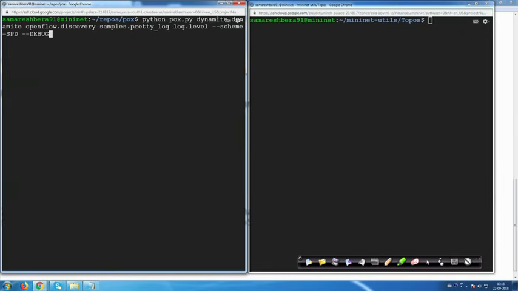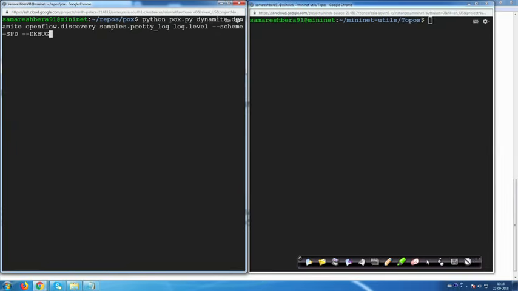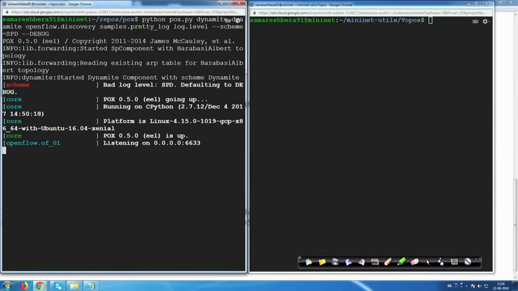Then we have the design scheme, then OpenFlow.discovery, so that it can listen to all the switches that are discovered. And finally, we have enabled the debugging method. Let me run this command. You can see OpenFlow is listening on port number 6633, and it is the local controller, so we do not have any external IP address. Now the POX controller is listening.